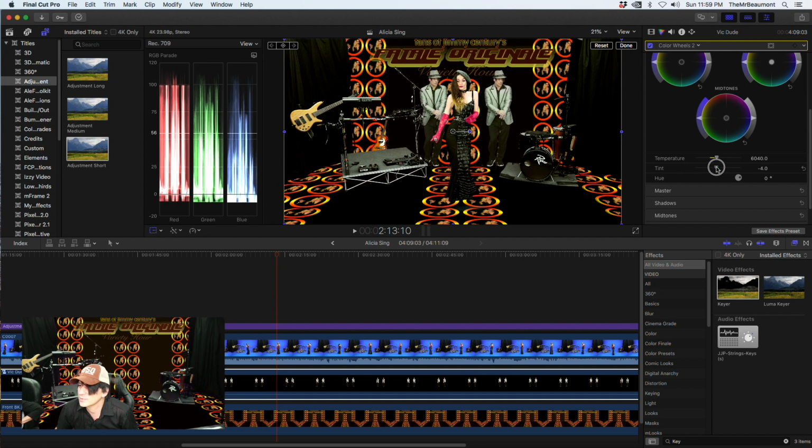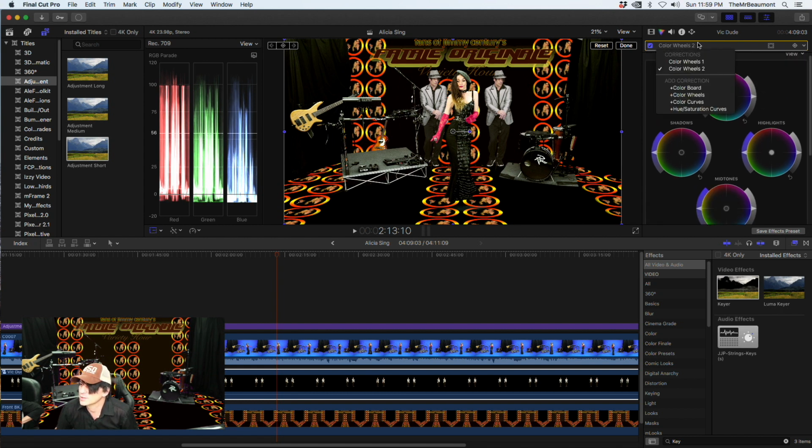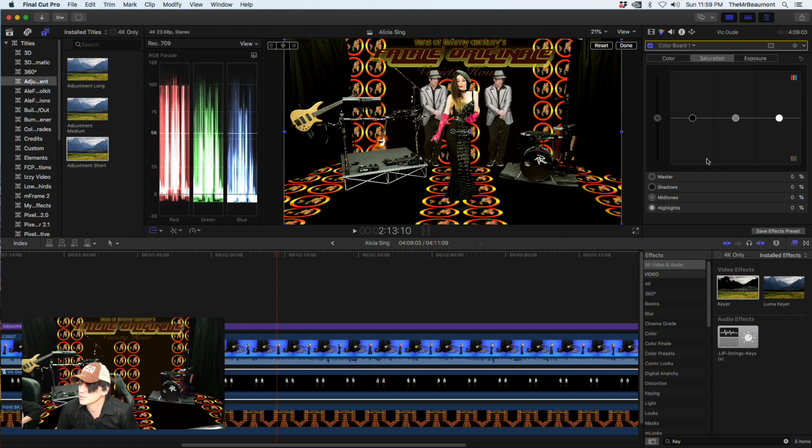Bring that red out of him. No, maybe some green. Give him a little bit of red. Not too bad. Now we go back over to color wheel. Let me click on this drop down. I'm actually going to go over here to color board, which is the original one that was called up. You can go to saturation. I'm just going to bring up the saturation a little bit on him. There, gave him some skin color back because he was looking a little gray because of the key.